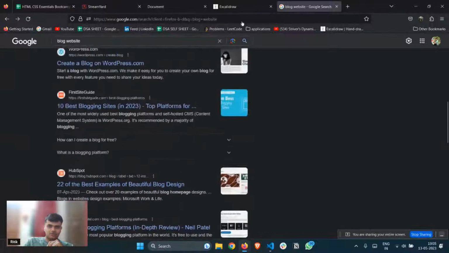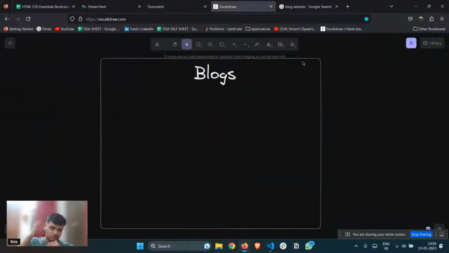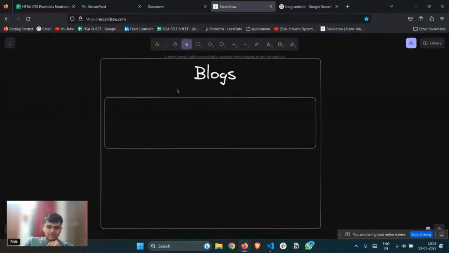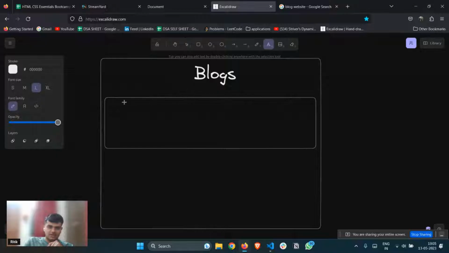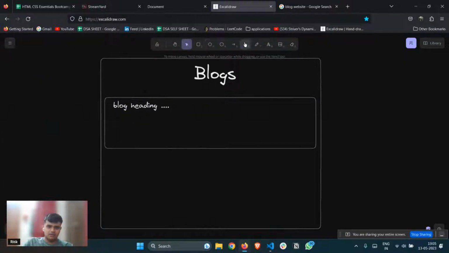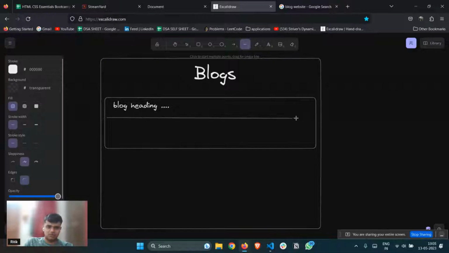Okay, so हम भी will also make a section of blogs. So blogs में कैसा रहेगा ना? So I'm thinking, this is the card that will contain a blog heading, regarding what you want to write a blog on. Okay, blog heading, and here the contents of the blog.